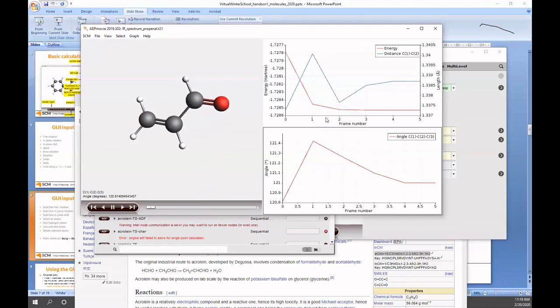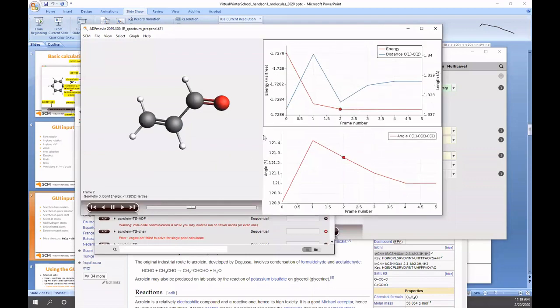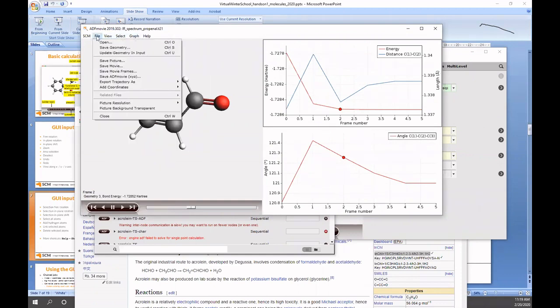Good, so let's say you have a geometry and you're monitoring this geometry optimization and it doesn't really work well, and you want to select one of these points here. You can also update this particular geometry into the GUI, as I mentioned a minute ago. So that's done here from File, Update Geometry and Input. It will then take that particular geometry and go to ADF Input and use that. So if you monitor your geometry optimization and it doesn't go that well, you can use that trick to update your geometry and then start from that.